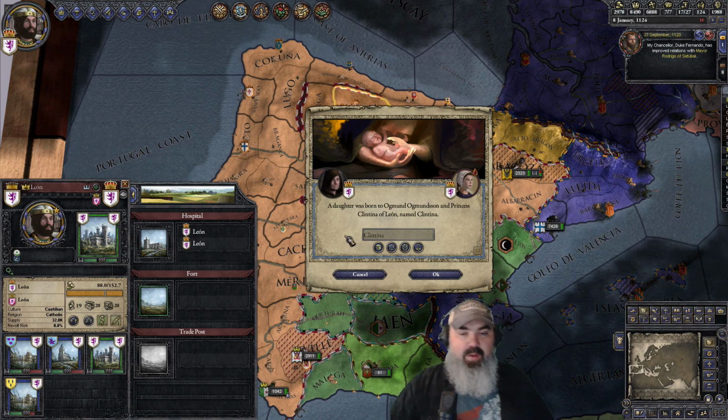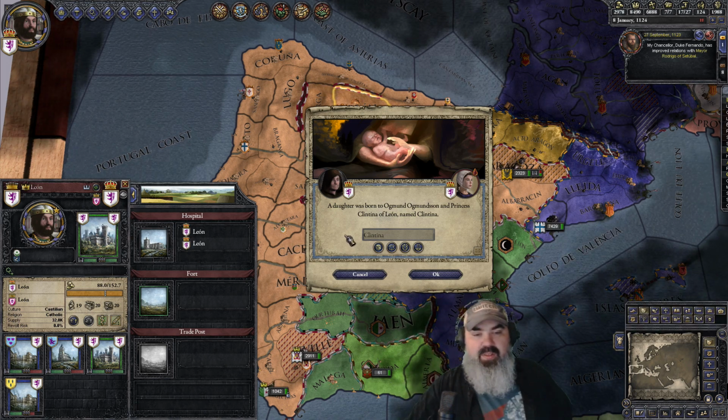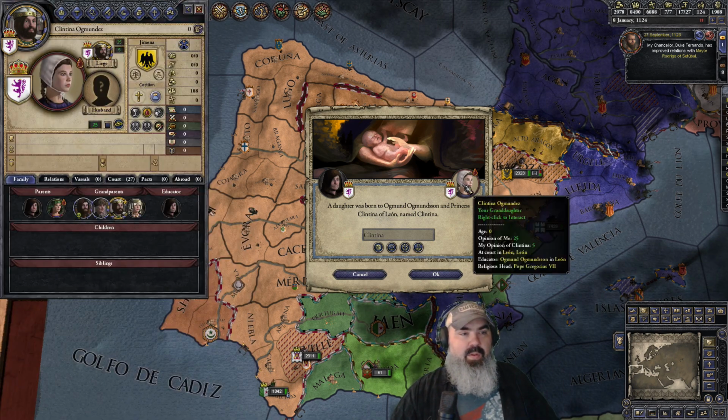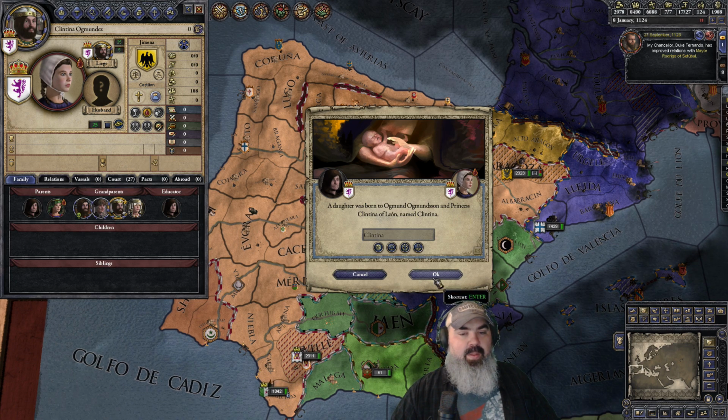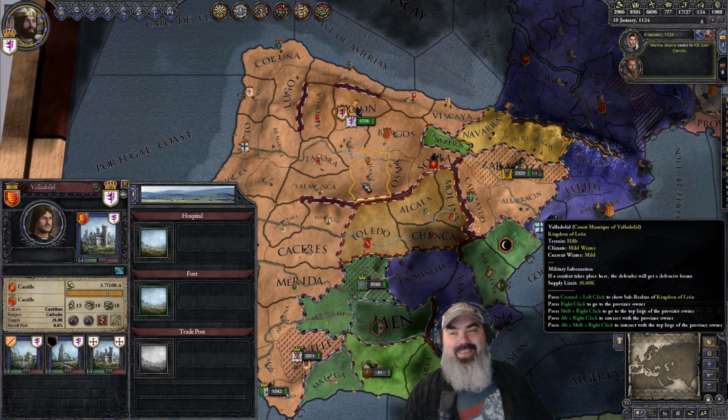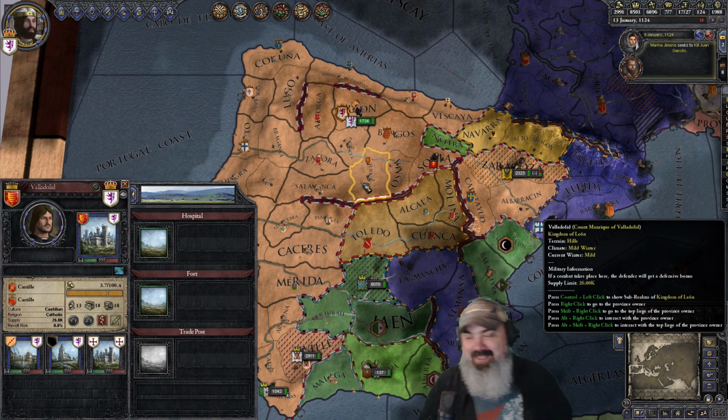A daughter was born to Ogmund Ogmundson and Princess Clintina of Leon. Her name is Clintina the Second. I like how they're all naming their daughters after themselves.